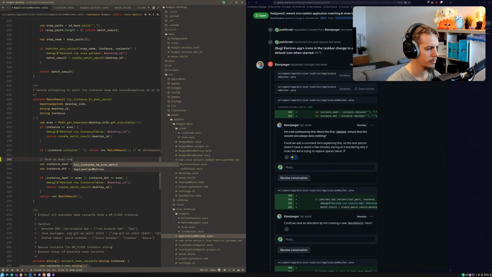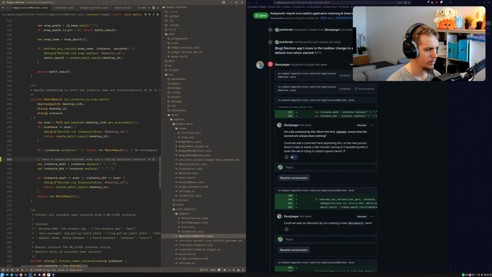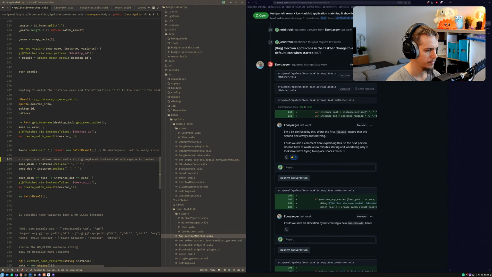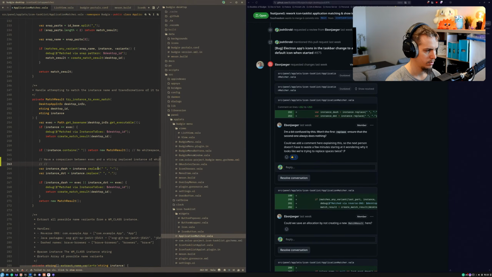Have an exec comparison between exec and a string replaced instance of white space to dashes. This comparison, I don't need, let's do this.